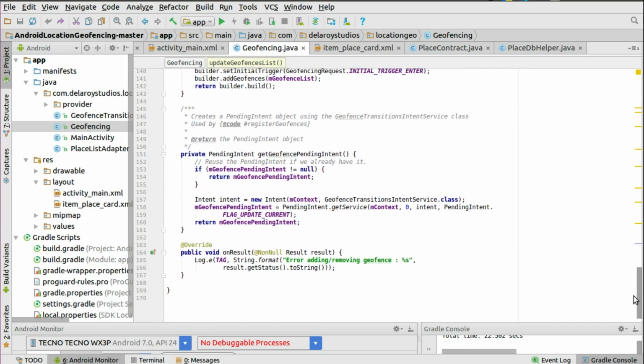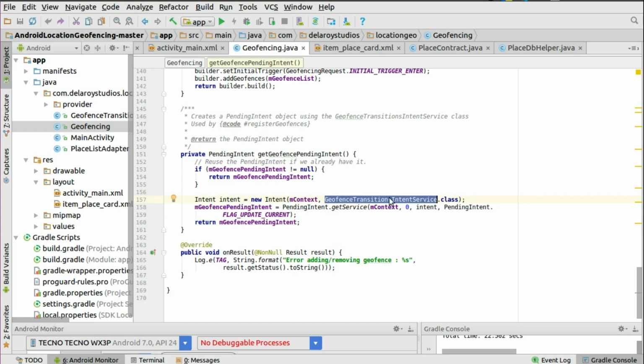Now I would like us to look at the pending intent object, which you'll be using to trigger the Geofence Transition intent service class. This is the service that will listen to any trigger. Either you are entering the geofence or you're exiting the geofence, and that's going to translate to a notification. So cool. That's where we actually lock on the Geofence Transition intent service.